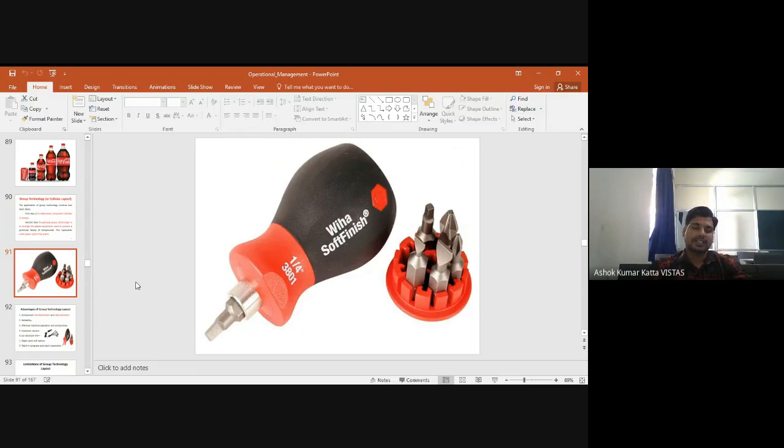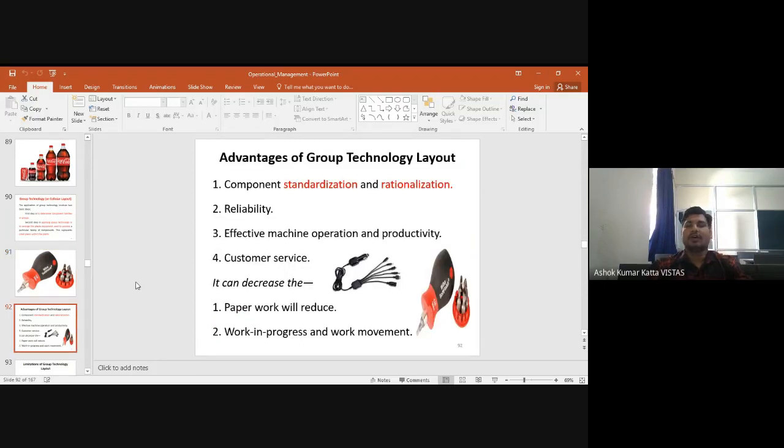Now, after seeing this image, the next thing is what kind of advantages we are able to get with the help of group technology, even in present days. Here I have presented one more example. What is this image? Any guess?